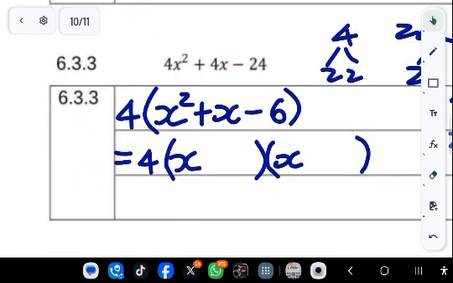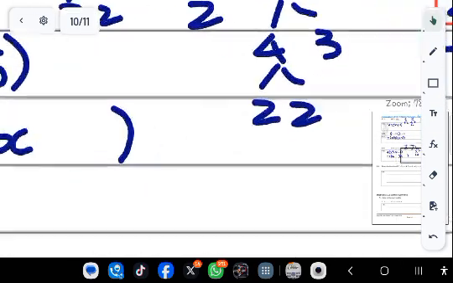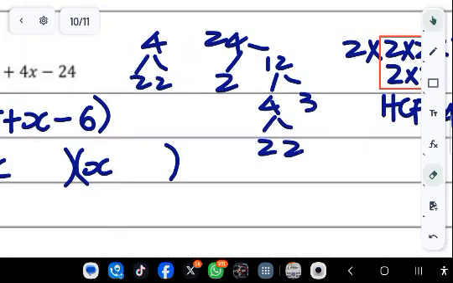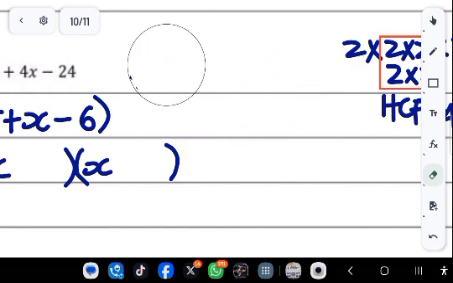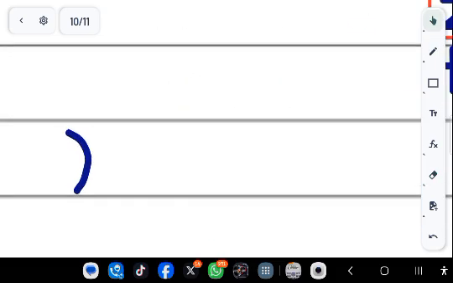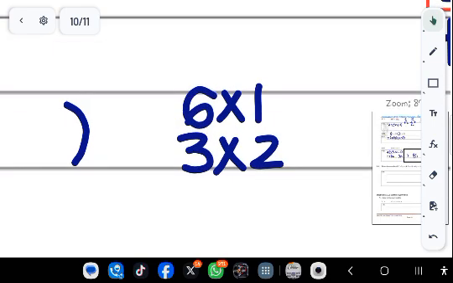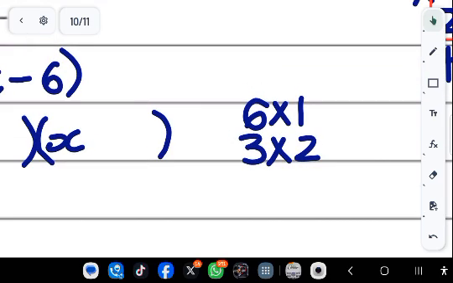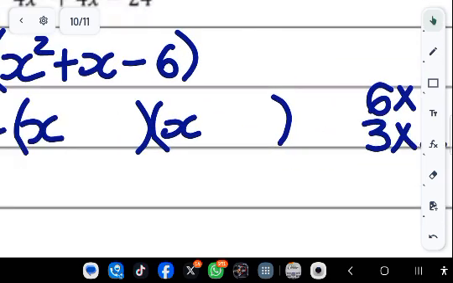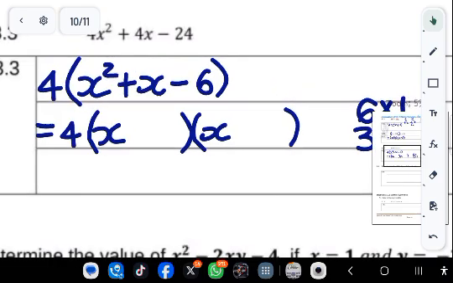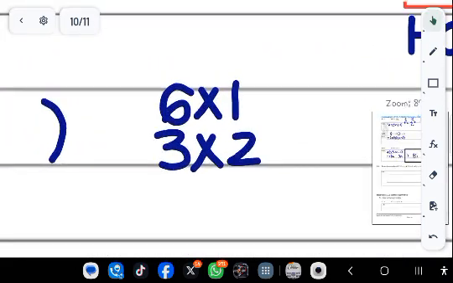Now the next thing you do is find the factor pairs of 6. We've got 6 times 1 and 3 times 2. Notice how on the left hand side I am going from the biggest, and then we take it step by step as we lower it, as the right hand side grows. Order them this way. This way you never miss a factor pair that ends up being the one you need to get the answer right.